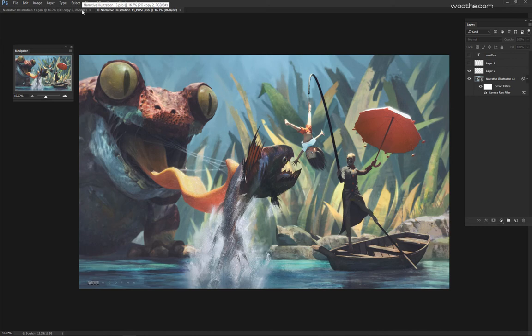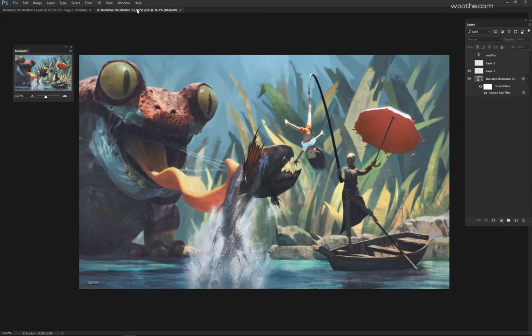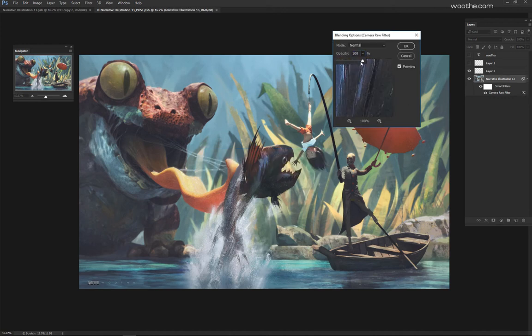If you have to redo this each time you do a change because you realize that something doesn't work in the image, you want to fix this eye, for example, you have to redo the post-processing all from the beginning. So you could record an action, but same thing for the actions. What if suddenly you simply want to change the opacity of this filter? And thanks to these smart filters, you can simply double click on this icon and decide, okay, I want this filter here, but I only want it to blend with a 70% ratio. So it's really, really super, super convenient.